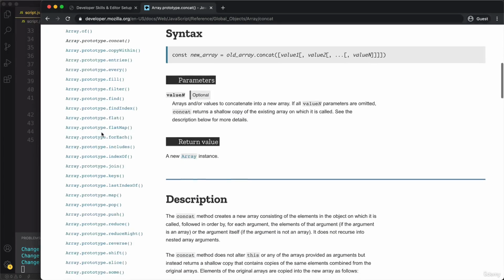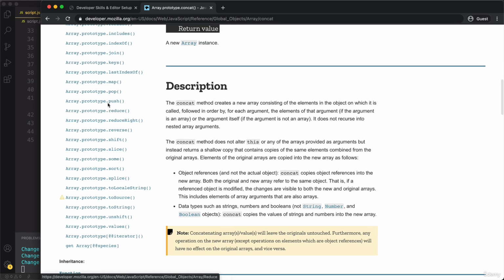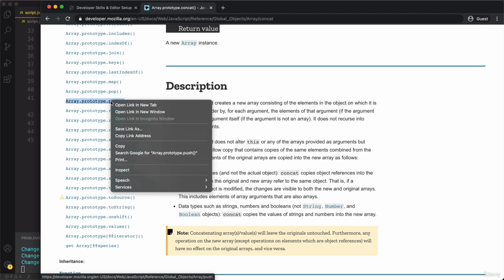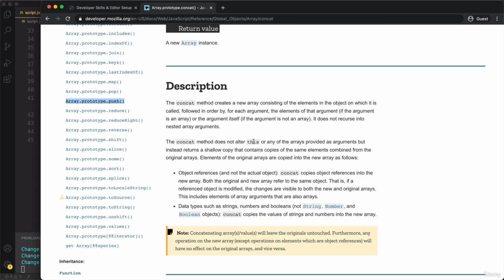And again, we can see all of the methods here. As I told you, there are a lot of them. Push, for example, is the one that we already learned about and used. So we can quickly see that. Indeed, the push method adds zero or more elements to the end of an array and returns the new length of the array. So this is kind of what we did ourselves previously. And actually we can add multiple elements, which I didn't tell you at the time, but this works just as well. Anyway, this was just to show you a familiar method. But let's return to concat here.